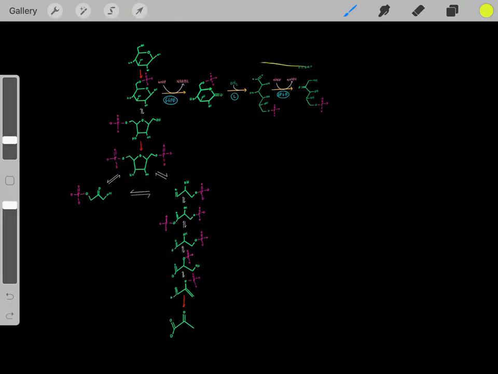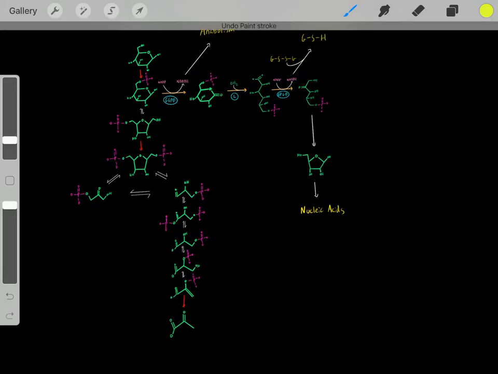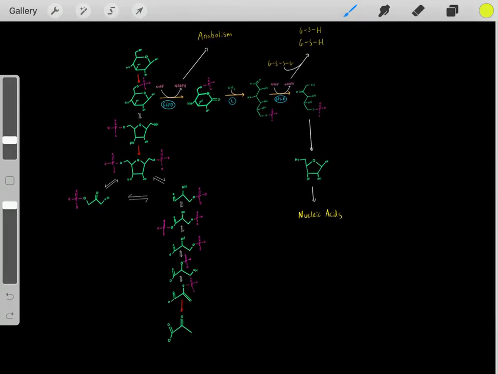So already in these first three steps of the pentose phosphate pathway, we've produced two of these reduced cofactors, two of these NADPHs. And we've also produced this 5-carbon intermediate. So already in these first few steps of the pentose phosphate pathway, we've produced a lot of really important byproducts and intermediates. And what's important is these reduced cofactors, these NADPHs, can be used for lots of different purposes. But one purpose is using these NADPHs as a reducing equivalent to donate electrons towards anabolism.